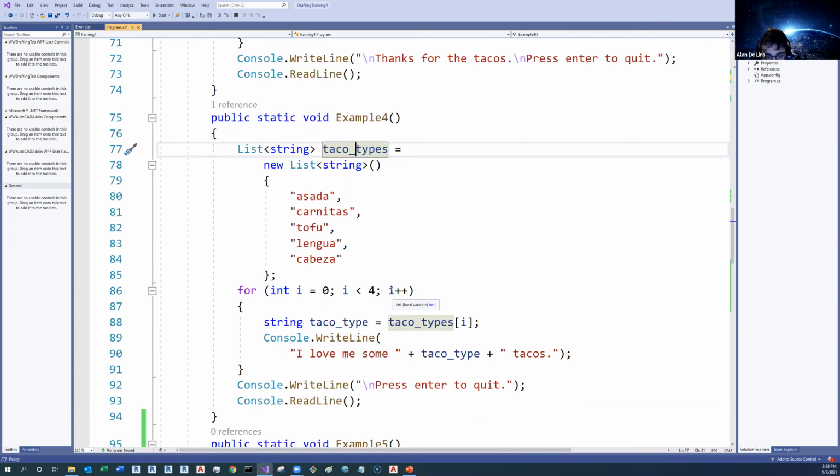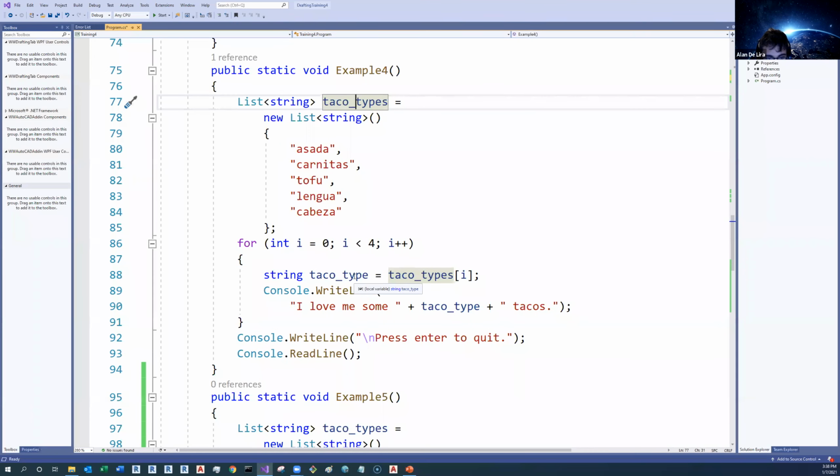We'll do i++, so we'll increment i. And we're going to get the value of taco types at index i. So throughout the loop, this i is going to change. It should give us a different value inside of this list of strings each time that the loop iterates.